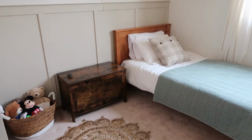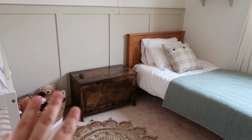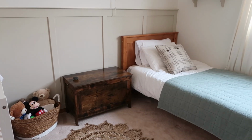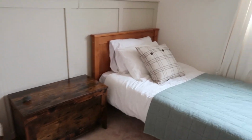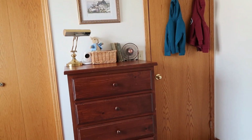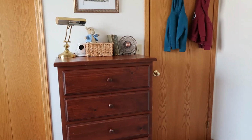But quickly, I want to say there's a lot of wood tones in here, so I may or may not paint some of these things. I kind of like the color of this, so I'm not sure if I'll change that. But that against the bed is kind of weird and wonky. And then on this side, it's also a wood dresser against two wood doors and things. So I find that to be a little odd as well.